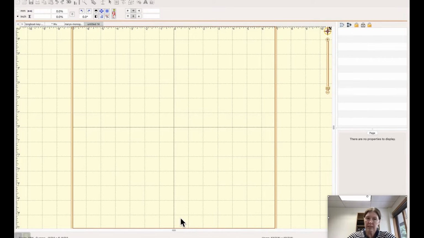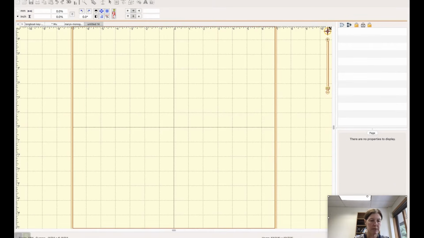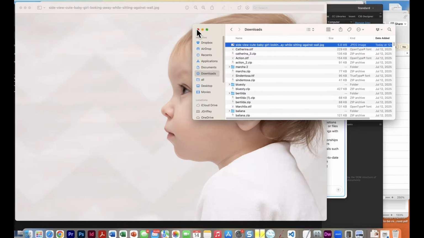So in this example we are just going to use a stock image so I can show you how it works, but for your project, you're probably going to want to have a picture of someone you know, like probably a kid, a baby, somebody important in your life. So let's take a look at my picture. I have it downloaded, and here it is right here.